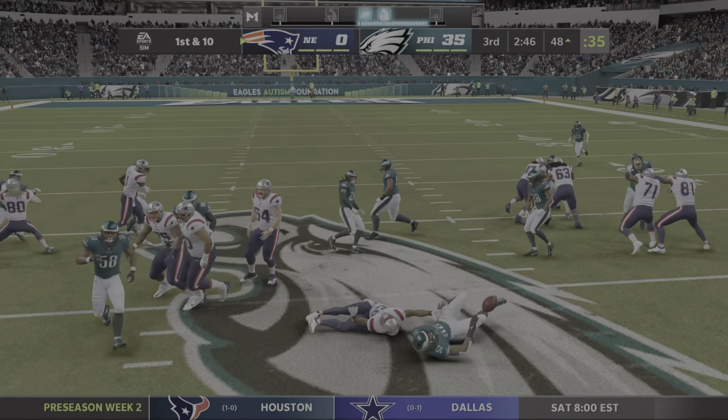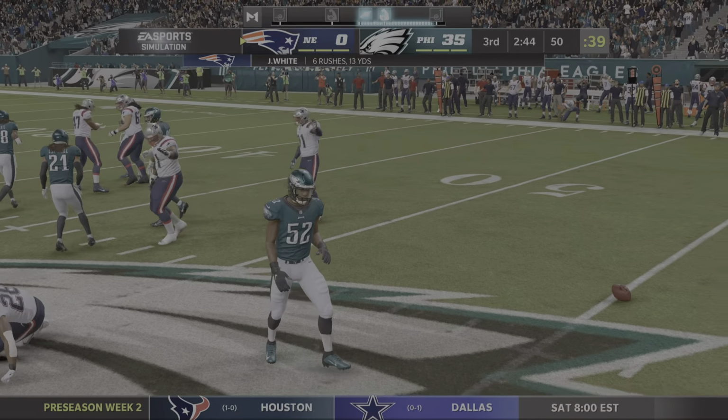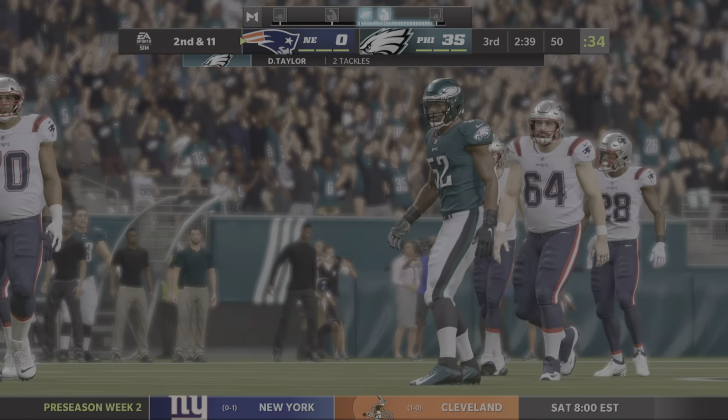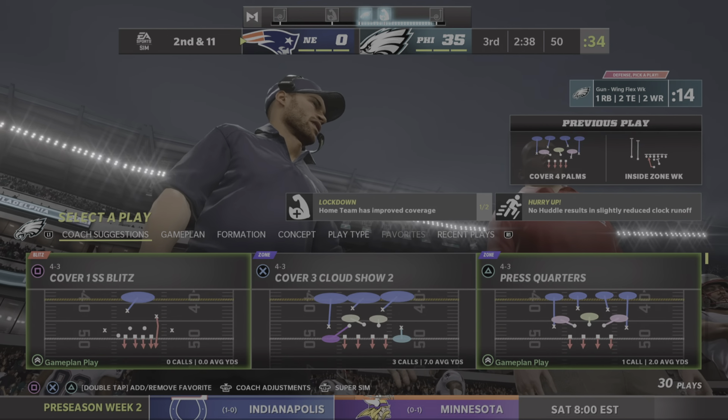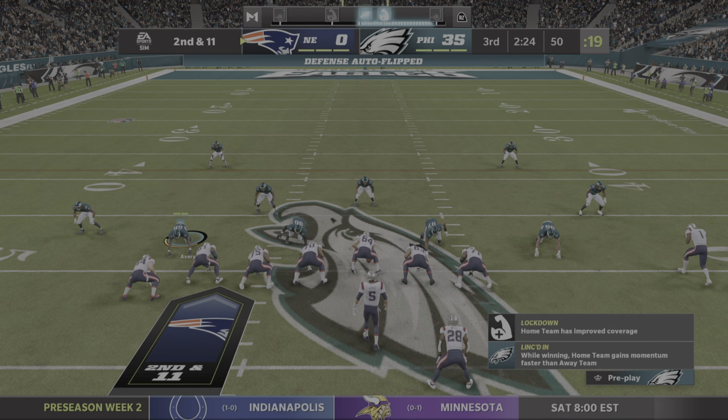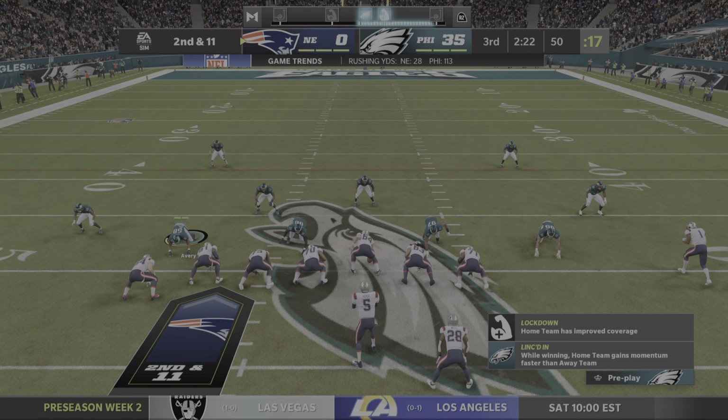First down, here's White. And that play goes nowhere. Taken down, losing yardage at the 50, right at midfield. They'll lose a yard there, and it's 2nd and 11. This defense is just flat getting after it. They have not given up much of anything in the run game. Case in point right there.